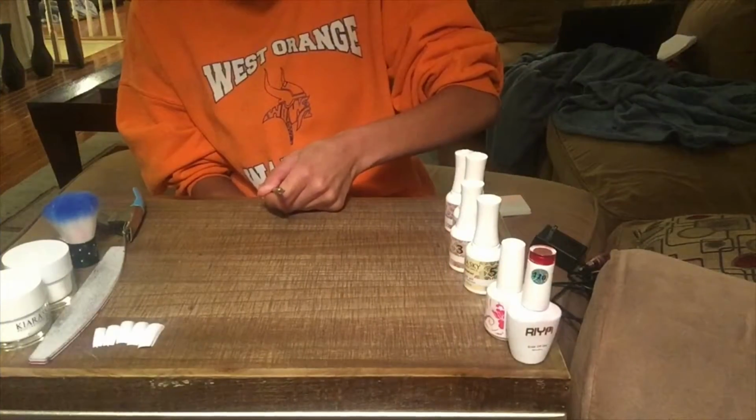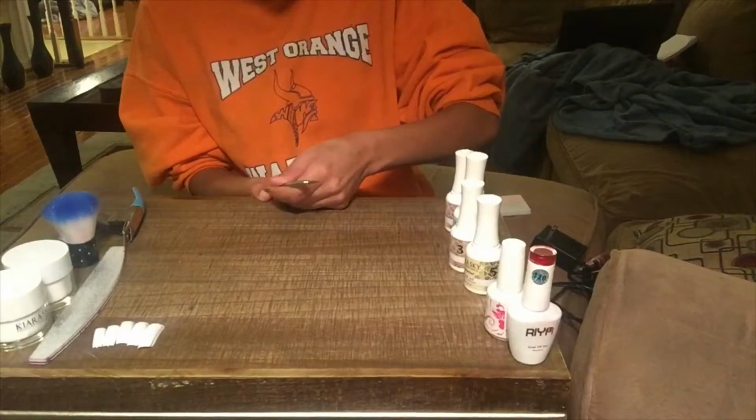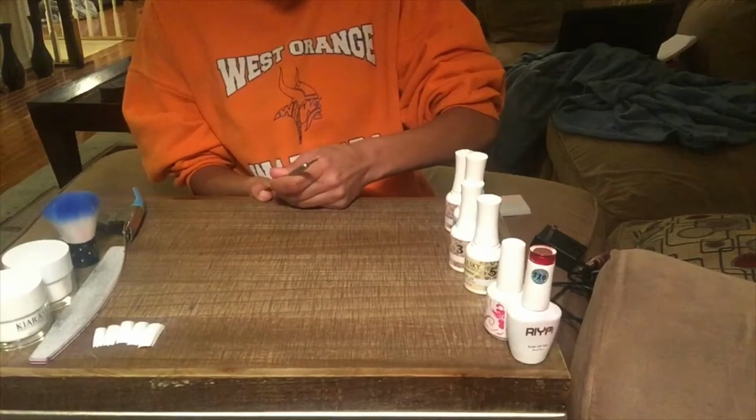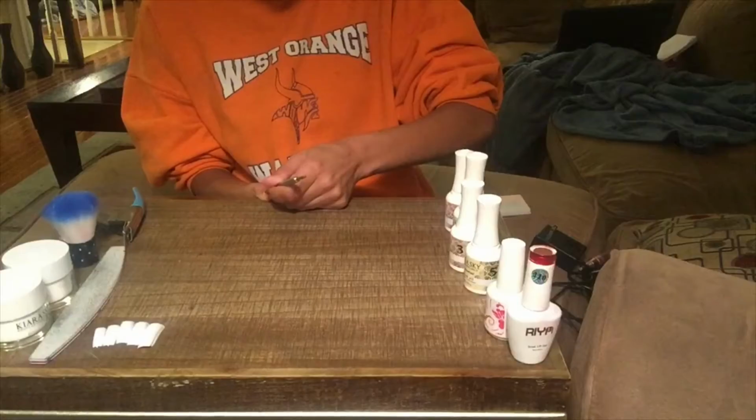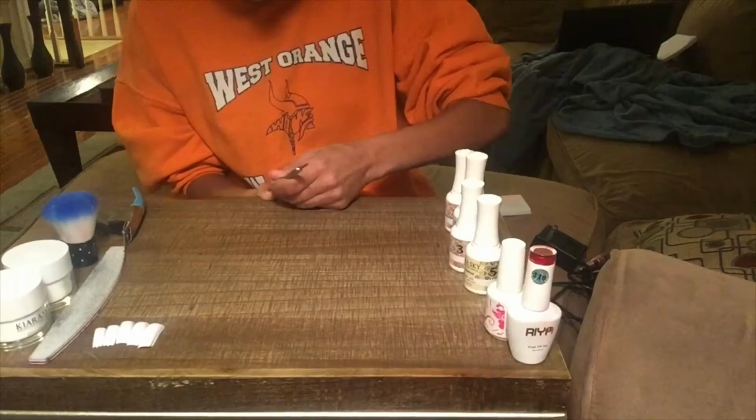The first thing I'm using is the Cuticle Pusher Tool. All this is doing is just pushing back the cuticles from the nail. If you don't want to go and buy the tool that I have, you could just use your thumbnail to push back your cuticles. I just find that the tool is a little bit easier.